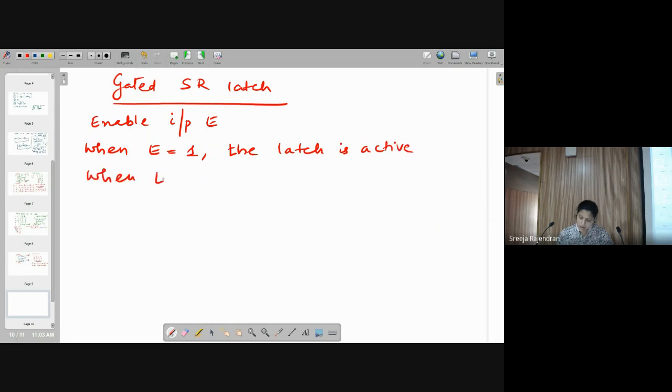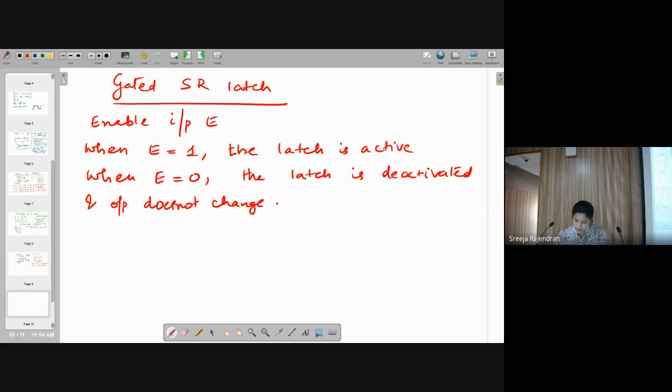When E is equal to 0, the latch is deactivated, and the output does not change. Whatever previously, if you had an output, it will stay that. Okay, the output does not change. Okay, so let's see the circuit for that.